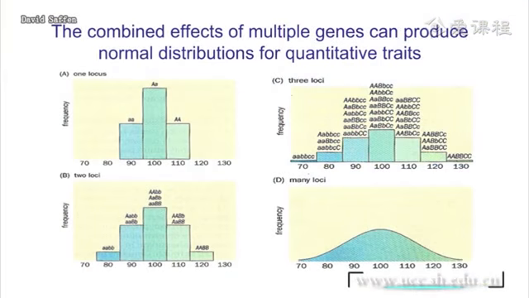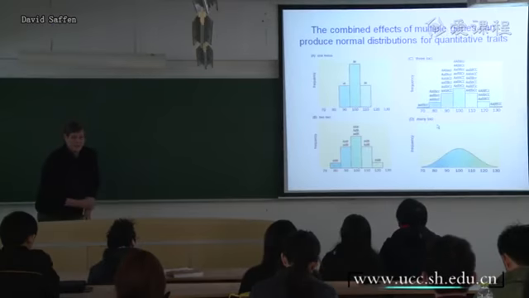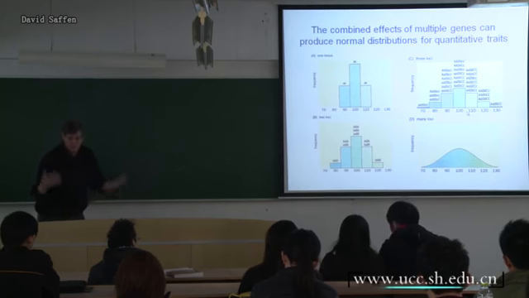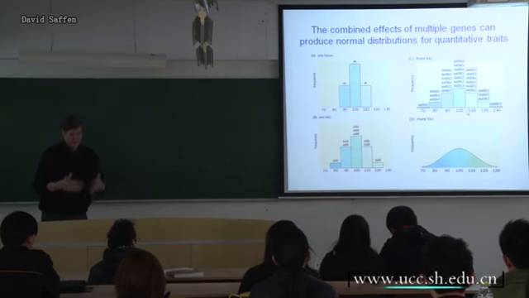So this is a very simple idea, but until Fisher showed this, and actually he showed this in a very rigorous mathematical way, it wasn't clear how these discrete factors that Mendel had been studying were related to complex phenotypes that you find in humans, like height and weight or intelligence. So this is a very simple explanation of how those two ways of looking at genetics can be reconciled.